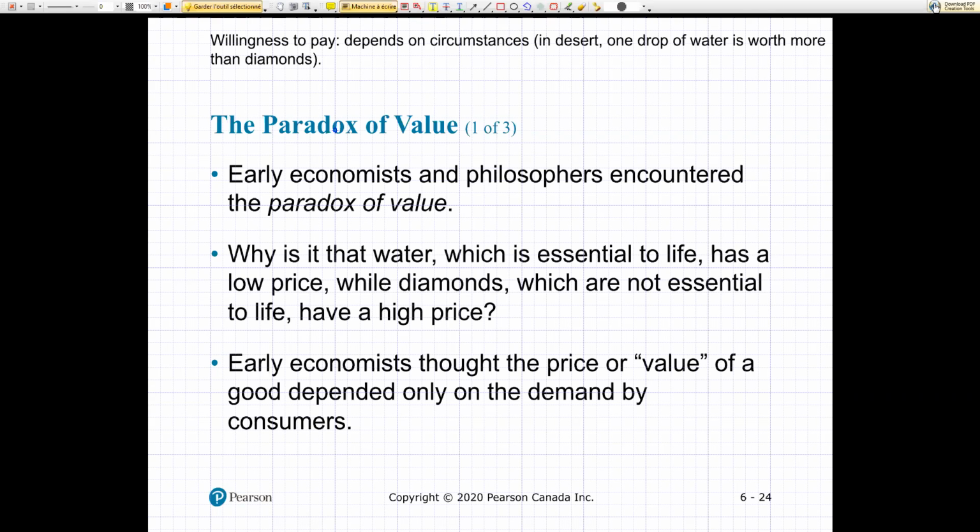So water is invaluable, but it is also extremely common and almost free to get. And by the way, it's not true that diamonds are super rare. So why is it that people say, oh, when I get married, I need my diamond ring and it's going to be the best thing ever?